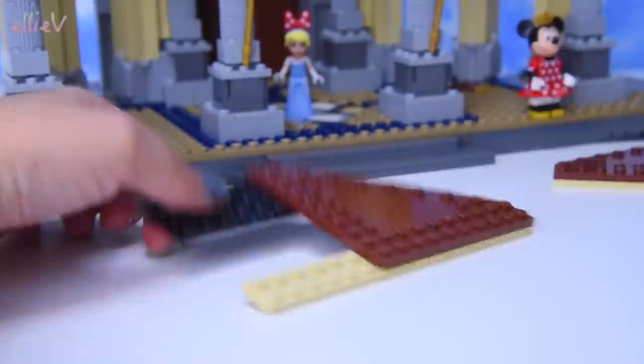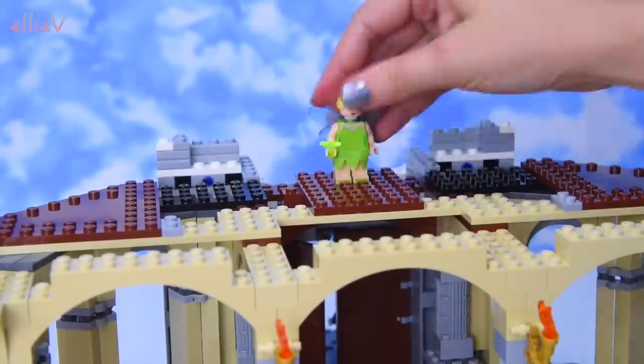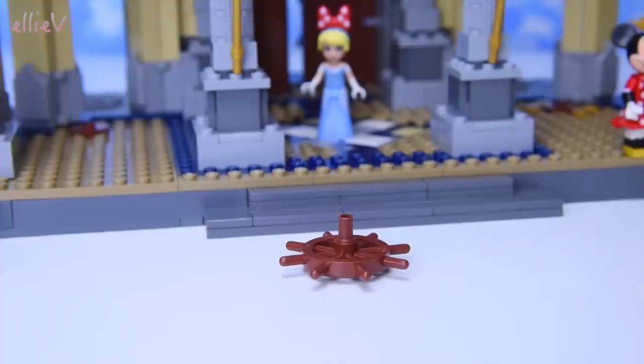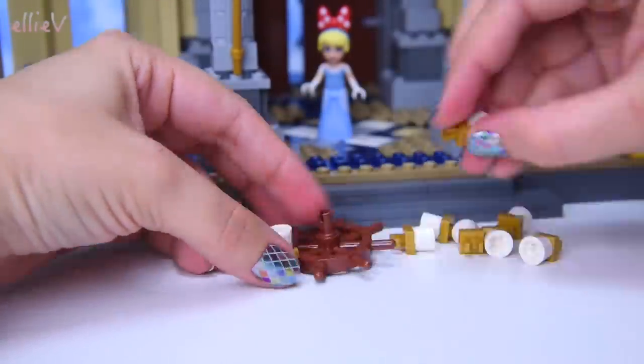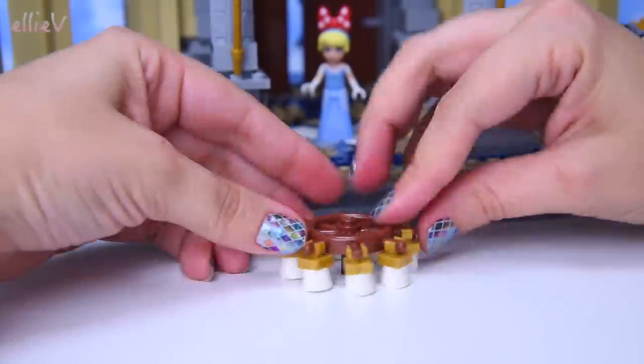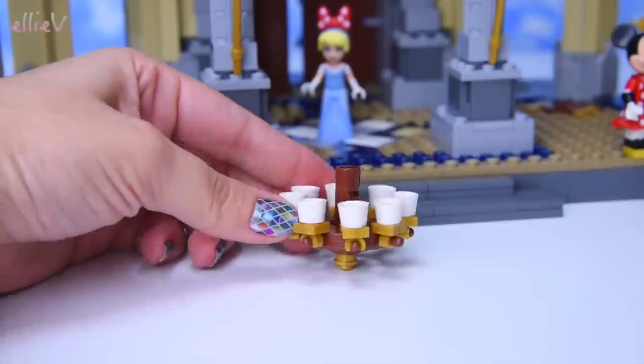All right, we are headed now up onto the next level. There are quite a few levels in this castle, so like I said earlier, I hope you're sitting carefully and comfortably. And of course, every grand ballroom or entryway needs a chandelier with all of these candles. There, see?